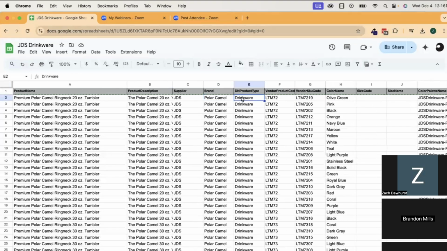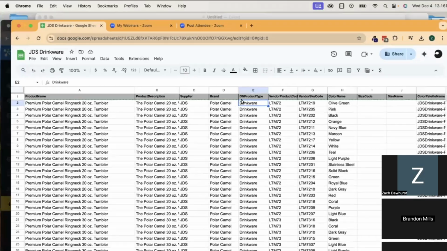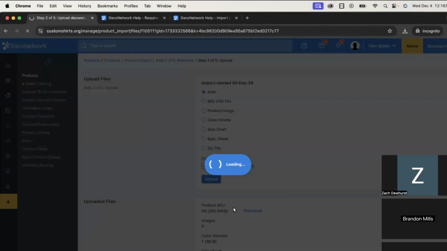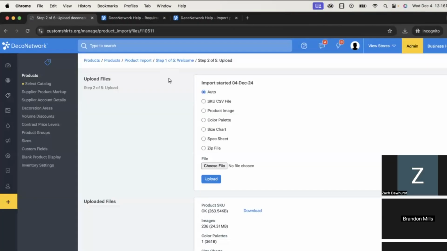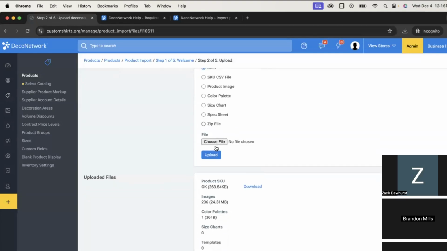Suzanne, the product type is not, is it a product group, technically? No, there are 8 or 9 very specific product types that are in the system, and drinkware would not be one of them. That would be considered a category. The product types are much more basic. Trying to remember off the top of my head, apparel, headwear, bags, footwear, accessories, maybe. Yes, there are only a handful of them.